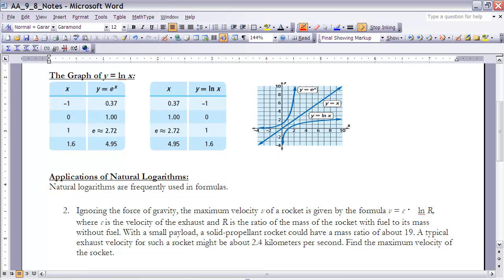You'll notice that if I look at t-tables, for any ordered pair that I have in this function right here, the inverse of it I have over here in this set of ordered pairs. So the x and the y will always switch when I look at the inverse of any function.